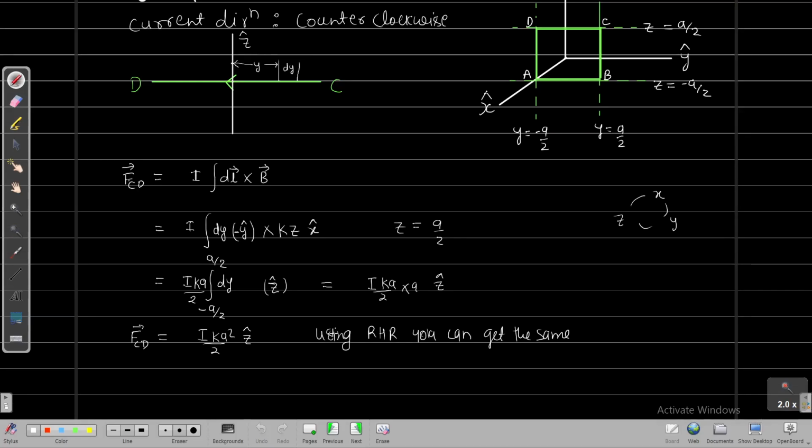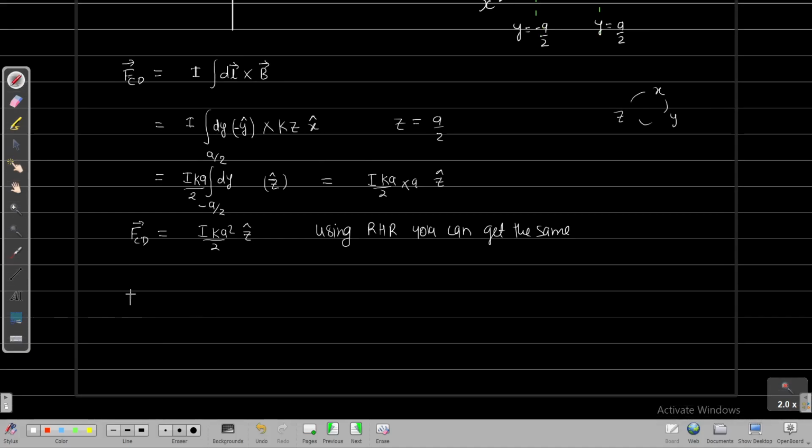Now coming to problem 5.4, if we find F DA vector, I have to consider a wire. This is the wire, and let me change the color. This is r by, sorry, this is r by negative a by 2 x cap plus b by y cap. Fine. So in this case, I am choosing, let's say, this is z in the direction of z, the original z cap, let me make it more clear so that you note.